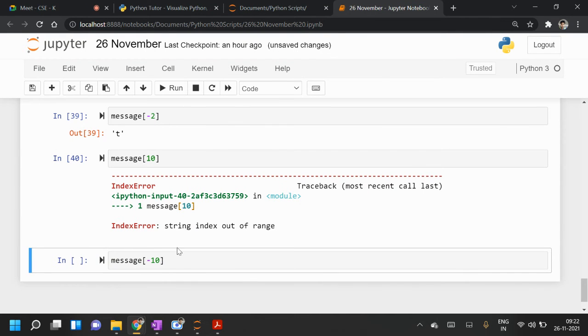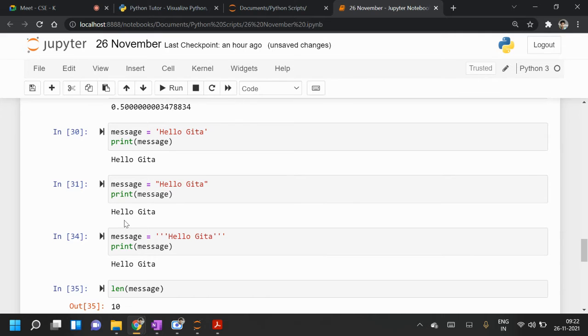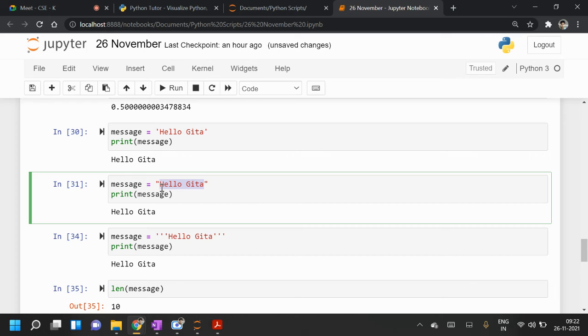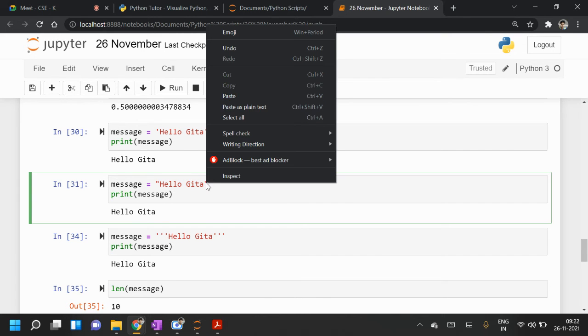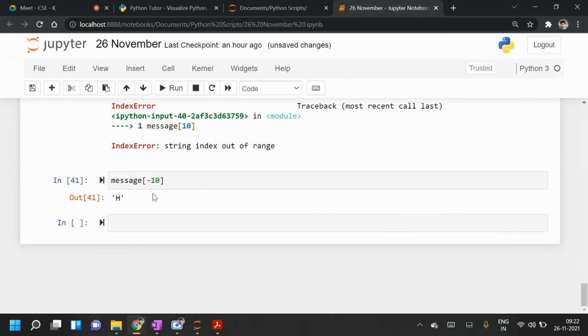So it will print the 10th from the right, that is h. So you can count, right, 10th from the right. First, second, third, fourth, fifth, sixth, seventh, eighth, ninth, 10th. Okay, fine. So it is h.